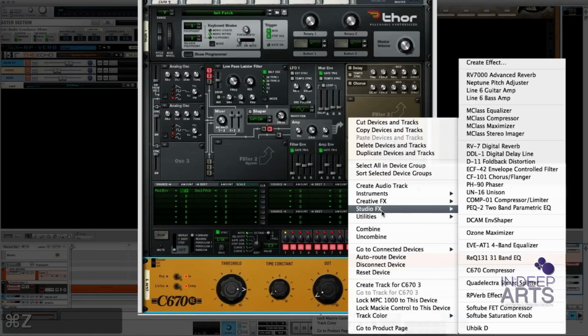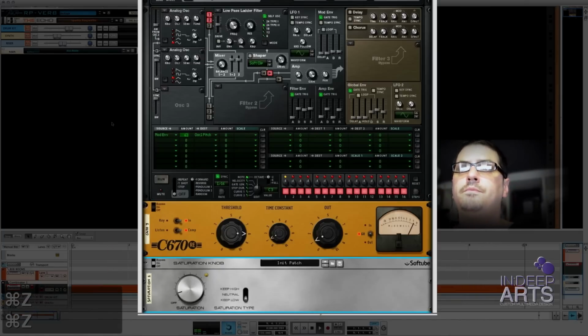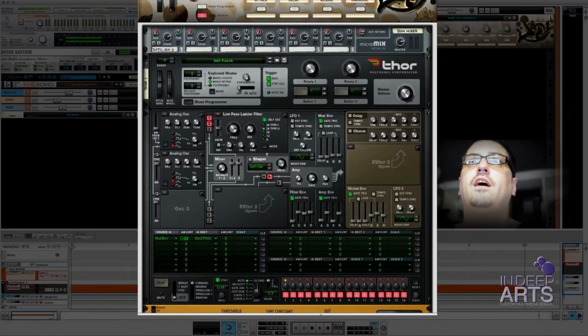One last step I want to do here is add a soft tube saturation knob, really to just take it one more level of compression and deep bass. I'm going to put the saturation up to about 1 and keep low. You could do this with a tape distortion from the Scream or with the M-Class Maximizer. And again, you really don't need it, but let's bypass it and see what it sounds like with or without this. That's without. Right, so it's subtle, but it gives you a much heavier bass.